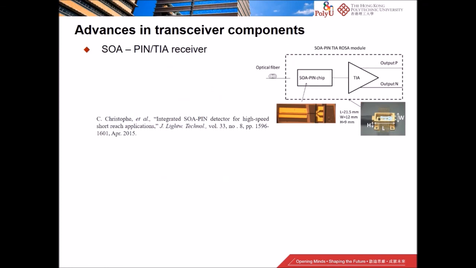All right, another area of advances is on how to increase the receiver sensitivity, or how to decrease the effects caused by low receive power. Now one approach is to try to package the PIN and also an optical amplifier before that. This is one of the groups by the 35 Labs. They package the optical amplifier and the PIN chip together with the TIA. In that case, it alleviates some of the concerns in the receiver sensitivity.